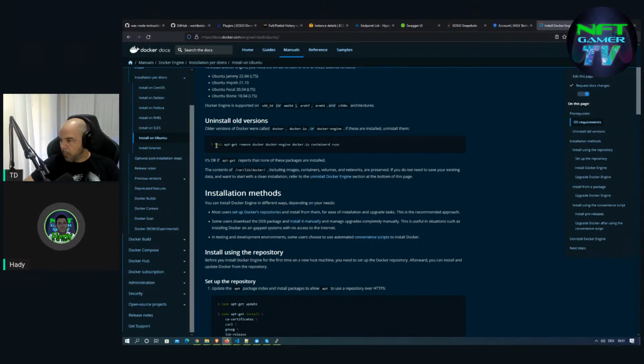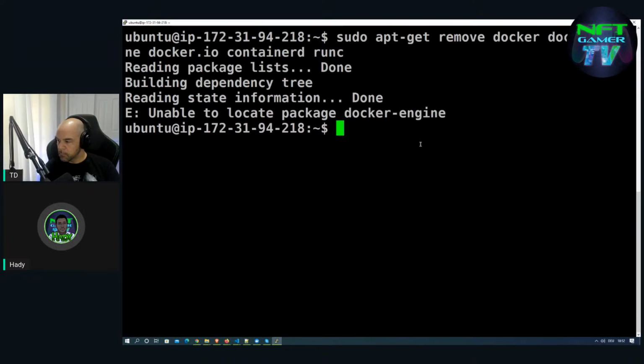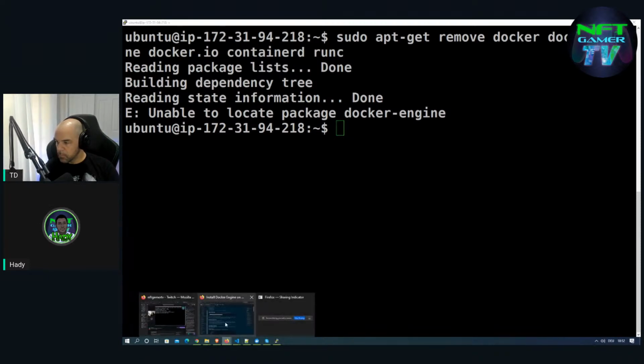Normally you don't need to do this because you have never installed anything, but just for learning's sake, we're going to call this command. If you are running Docker on a freshly installed Linux system, you would not need to call this command. But we're going to go ahead and run this, and then we'll get a message saying that all these packages you're trying to uninstall, we cannot locate them, which is okay because we don't have them already, right?